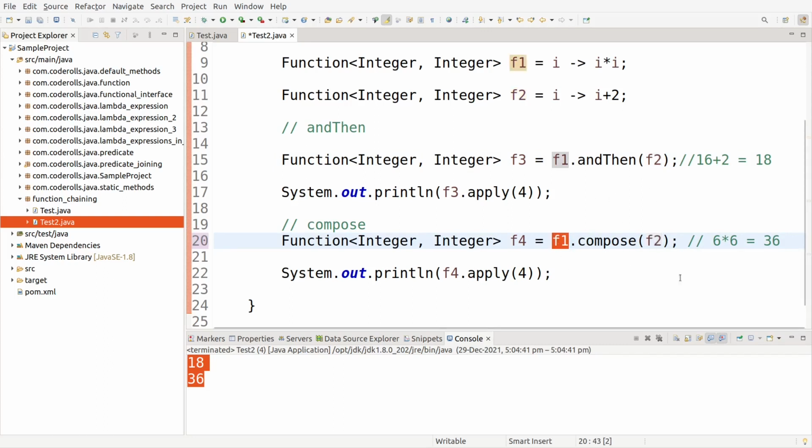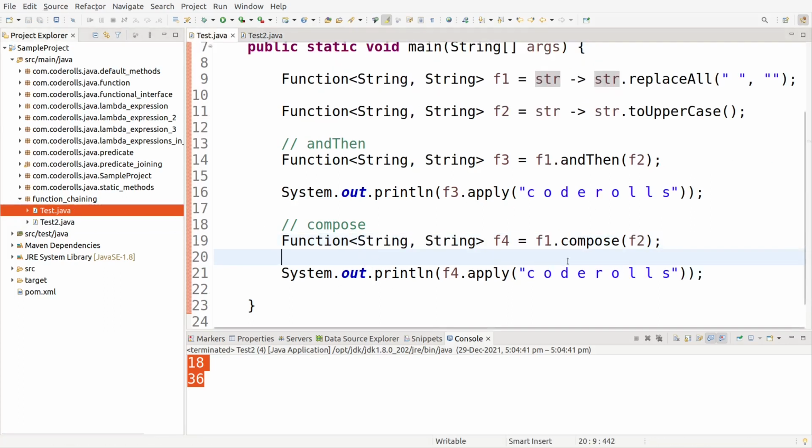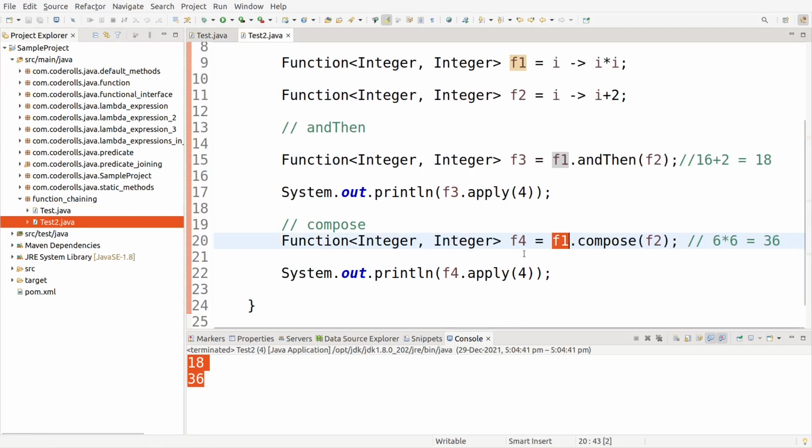So just an order reversal difference. As we have seen in the first example where order does not matter, you can use either one. But in case of numericals or any use cases where order matters, you should be precise in using andThen or compose for function chaining. So that's it for this video, and we will see the next concept in an upcoming video.